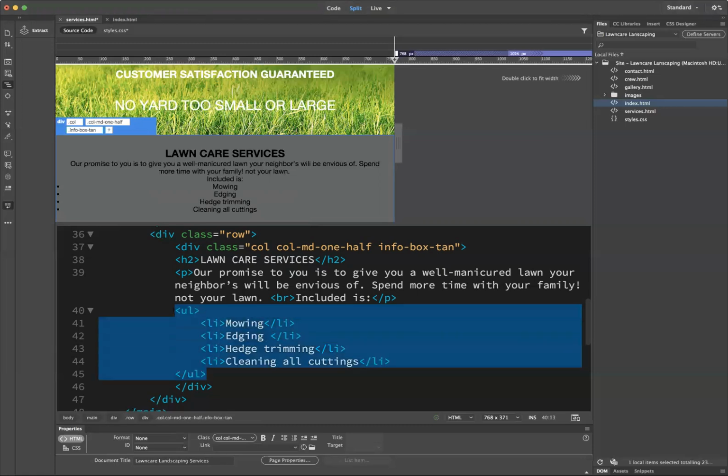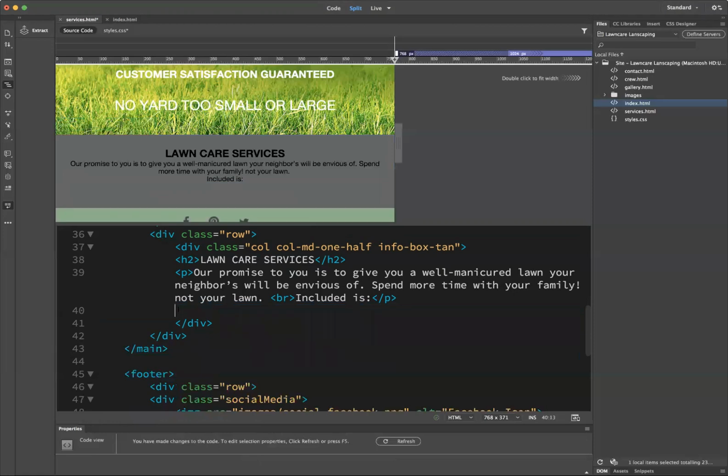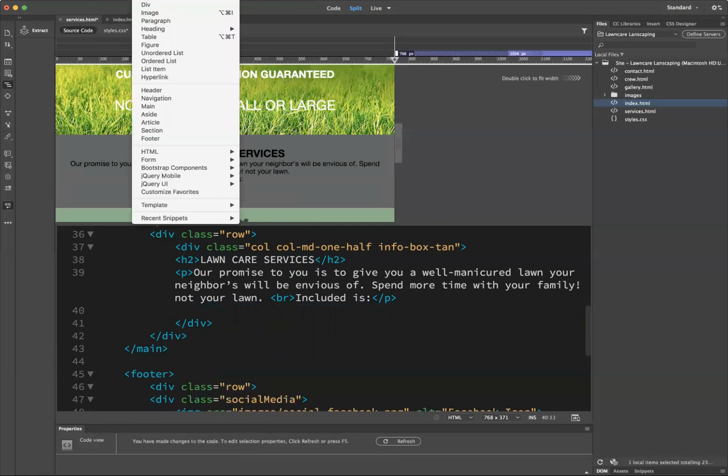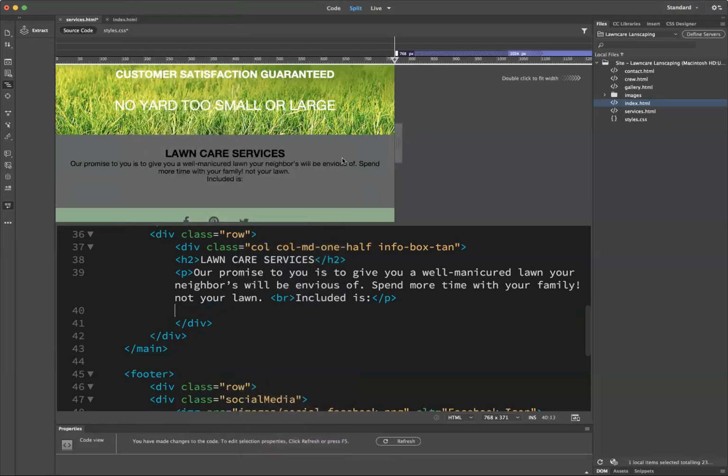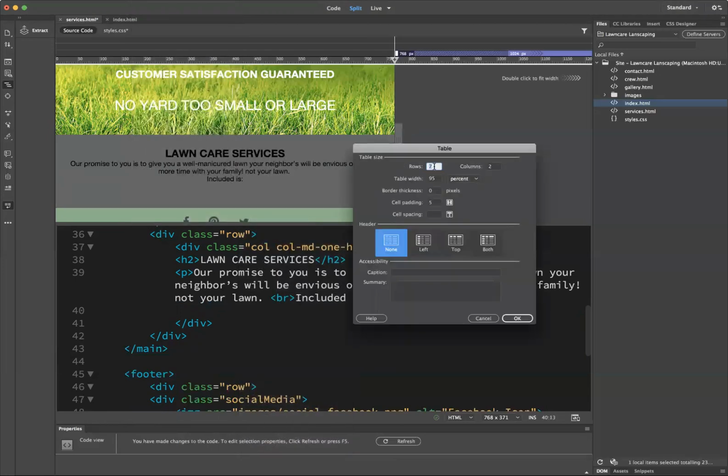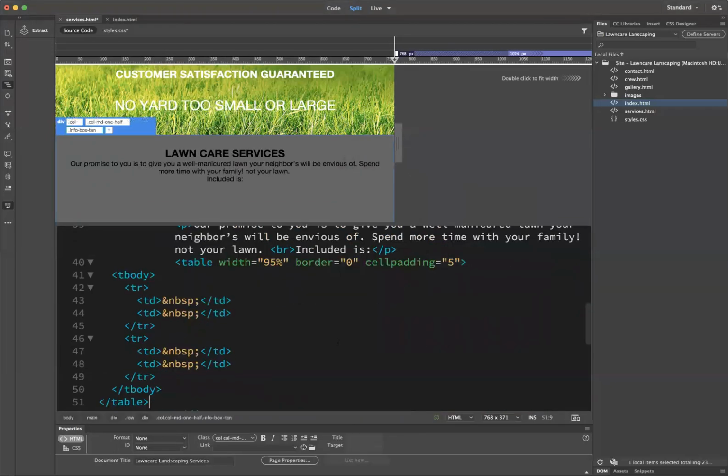So let's do this a different way because I think it will be easier for you guys to do it as an actual table. You can go up to Insert and go to HTML, go to Table. I'm going to open this little box. You need 2 rows and 2 columns. And you're just simply going to hit OK.